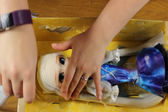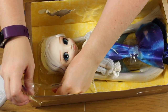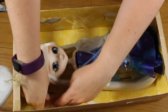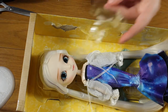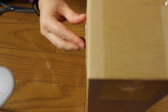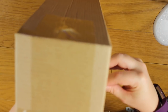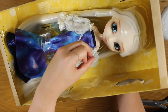I really don't like that tape on the side, because I'm always afraid it's gonna attach to the wheel and make a mess. So yeah, I don't like it. I don't really like how they are boxed actually, to be honest. All the tape that can get glued to the doll, I don't like it. I don't like the wire. I'm always afraid I'm gonna snap the neck. But otherwise it's really cool. The boxes are pretty, but I'm always afraid the wire is gonna scratch the doll's face.